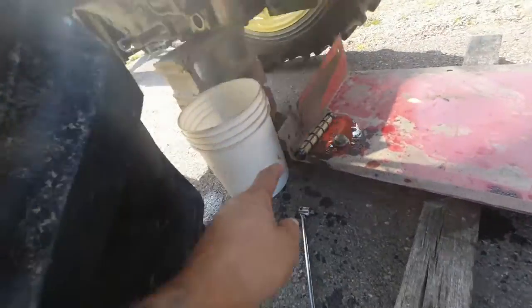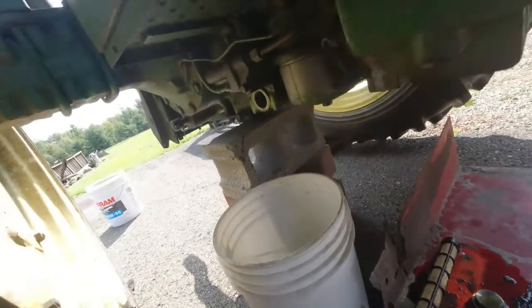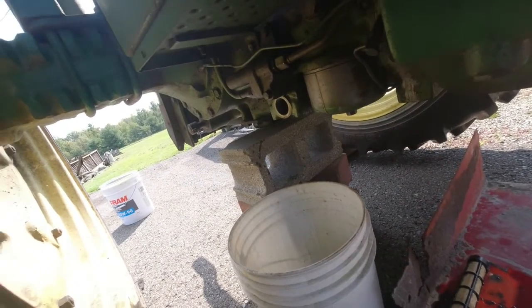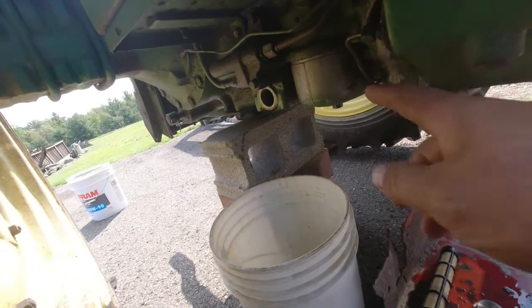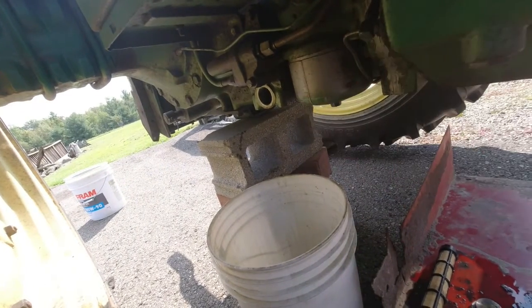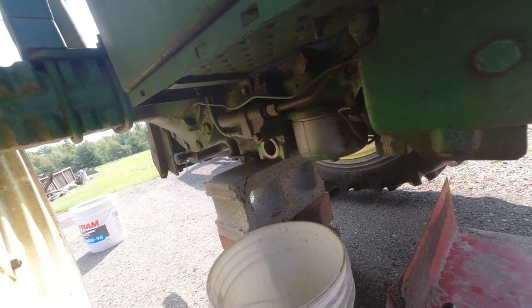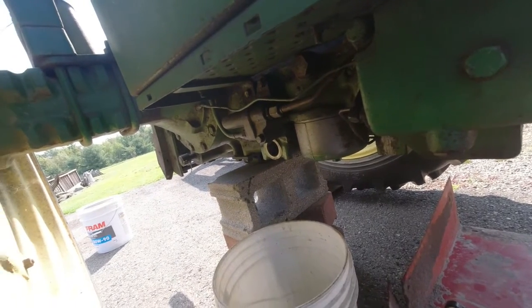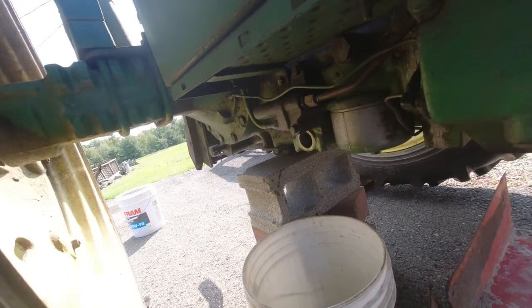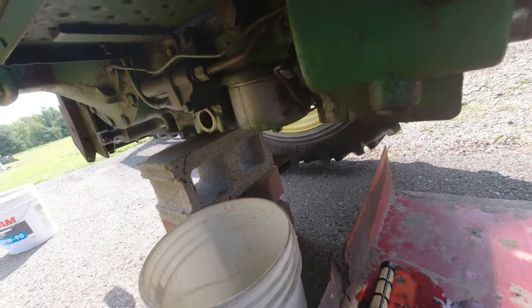Right there's the internal screen, and there's the cap. You can see I drain the oil out, dripping out that hole right there. Next I'm just gonna disconnect these hydraulic lines that come from the front pump, and that'll be one of the lines that I have to do. The other ones are back underneath here. I'll show you guys those when I get to them.